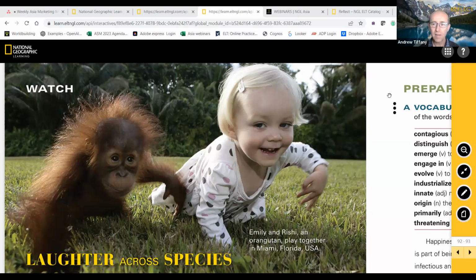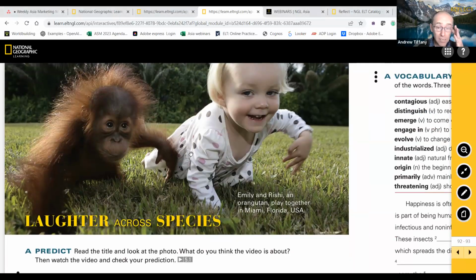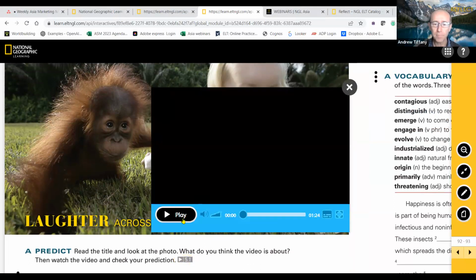Okay. The baby copies the orangutan's moves. Okay. I'm not sure that they're actually copying each other. I think that they're both just young and crawling and they just happen to hit the same pose, right? But it is a funny picture, right? The hairstyle, maybe, could be. Lele, I like that, right? How animals express emotions. Let's take a look at what this video is about. So I'm going to play a little bit of this. Let's see what we've got in here. I think I might play most of this. So just watch and enjoy, and then we'll talk about it afterwards. Okay?